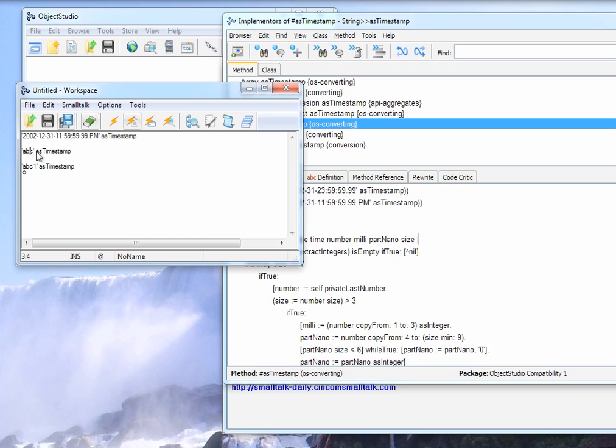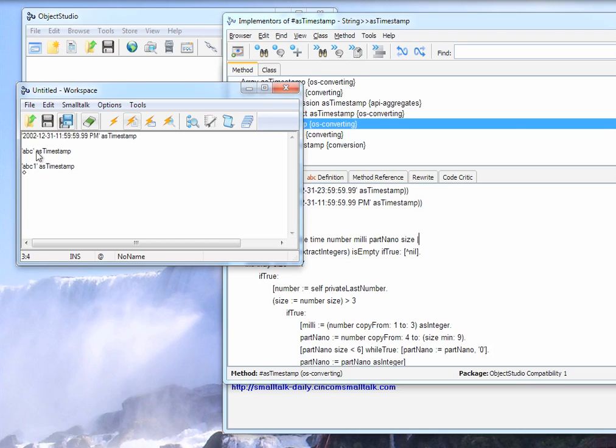I ran across this because I was trying to do some simple conversions in a tool I'm writing, and I was saying, well, let's try to turn it into a timestamp using asTimestamp. If it comes back with nil, I'll assume it's not a timestamp, and I'll just hand back that string. Instead, I was getting back nonsense timestamps, so my check wasn't as good as I thought it was.